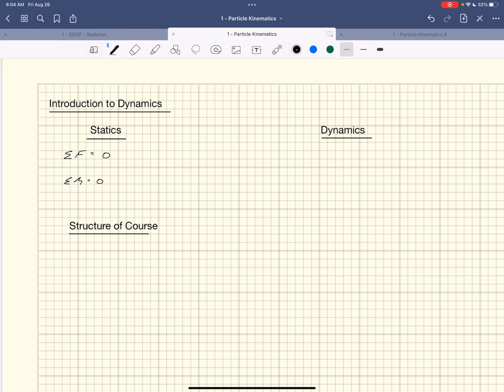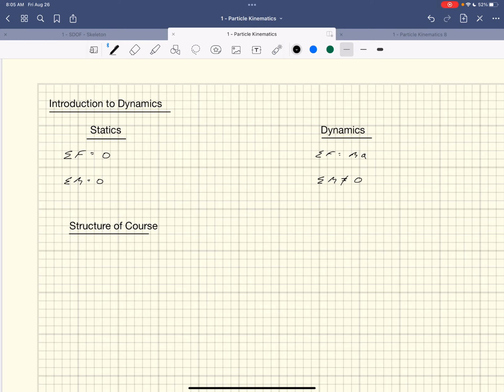But in this case, statics, sum of the forces equal to 0, sum of the moments equal to 0. Dynamics, sum of the forces is equal to mass times acceleration. We'll get into that. That's Newton's second law right there. And for the moments, the sum of the moments does not equal 0. And in fact, like I said, this is going to be the biggest equation you've probably used to date in your careers, that moment equation. For 3D rigid bodies, it just blows up. It's called the Euler moment equations. They're very large. So how are we structuring the course?